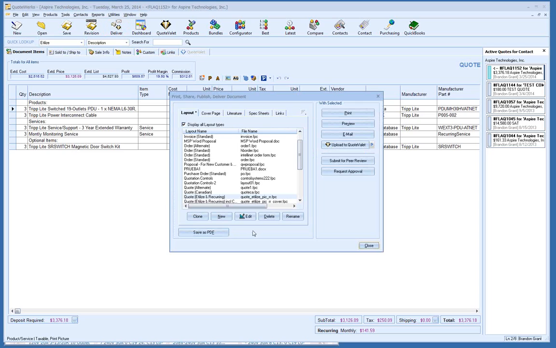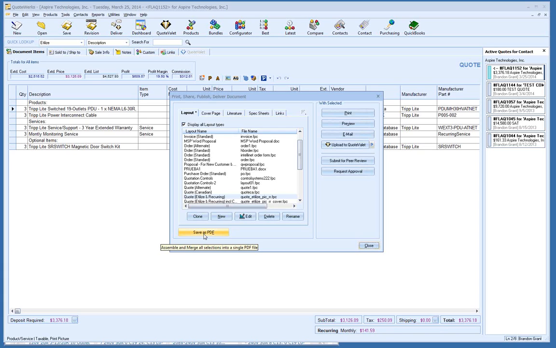So that's the first way that you can deliver the document to your customer, is by emailing. The second option is going to be if you wanted to save it out as a PDF. Either you're going to fax it or you're going to physically hand it to them. You can see down at the bottom there's a Save as PDF button. So you can click on that, and that will let you save a PDF version of the document essentially wherever you need to. You don't need to worry about saving it in a QuoteWerks folder or anything like that. You can if you want to, but we actually will copy. Since we store everything in the database, we'll always have a copy of the QuoteWerks document.